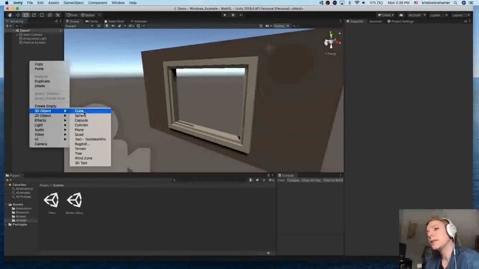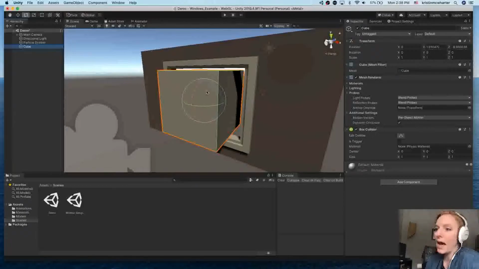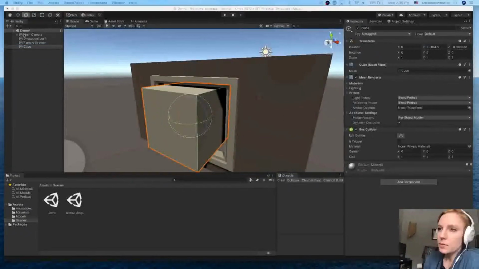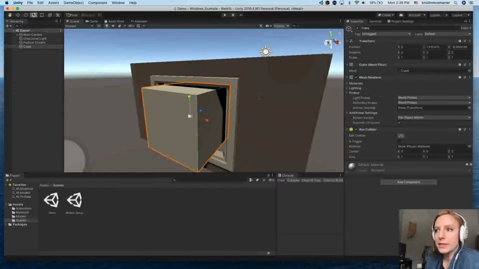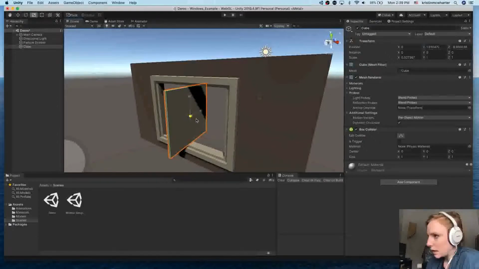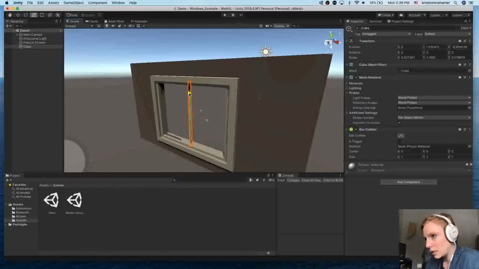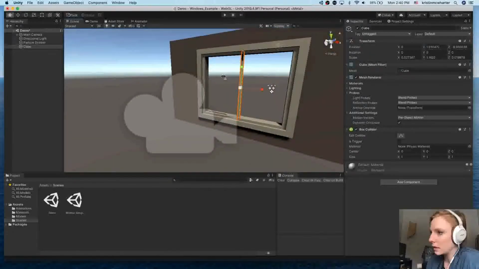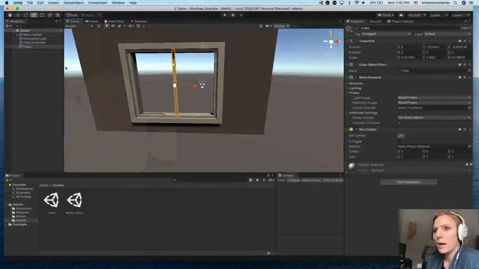And I'm going to select a cube. It's going to add this cube shape. What I want to do is use the scale tool here to begin to make this the size and shape of a cross support. So I'm going to scale it down on the x-axis, z-axis, up a bit on the y-axis until it looks about right. That looks pretty good to me.